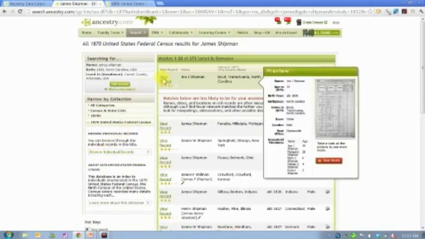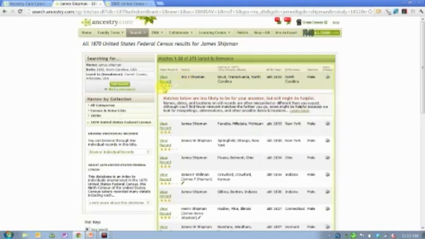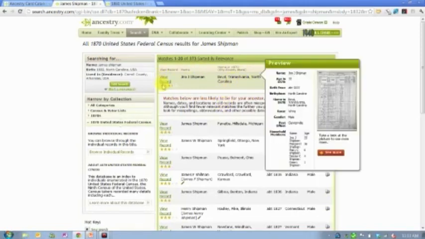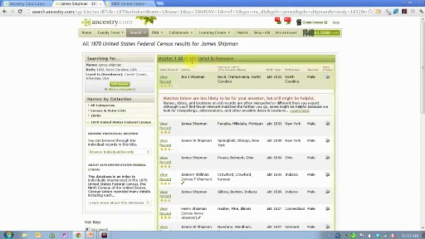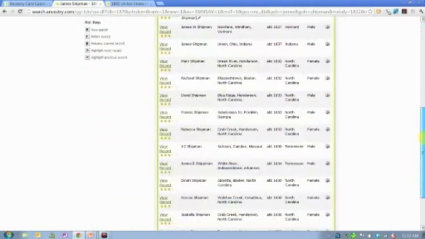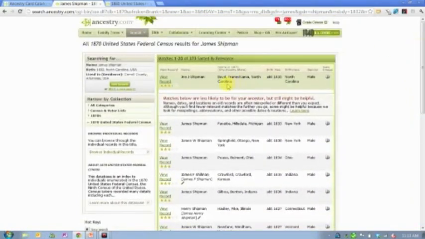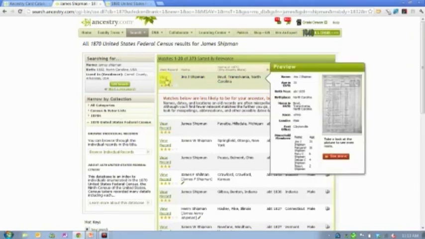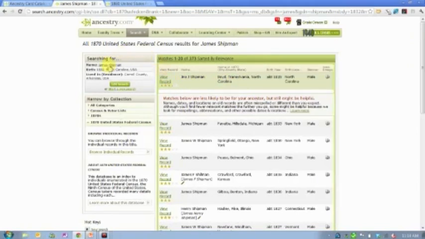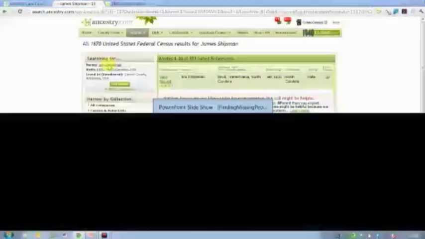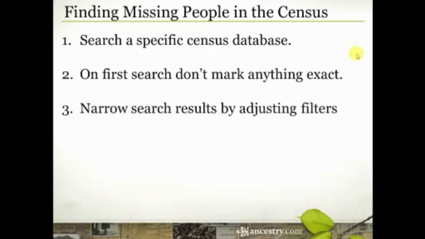Okay? Now, I think it's going to be 4 stars or higher, or 3 stars, I think is how it works, above this fold, and everything else below here we're not certain about. And typically these are the only results I pay attention to. Now you'll notice I only have 373 search results. I'm probably not going to go through every single page of these, right? But if it doesn't come up in the first few search results, I'm more likely going to just adjust my search results. And here's some of the ways that I might adjust those search results.